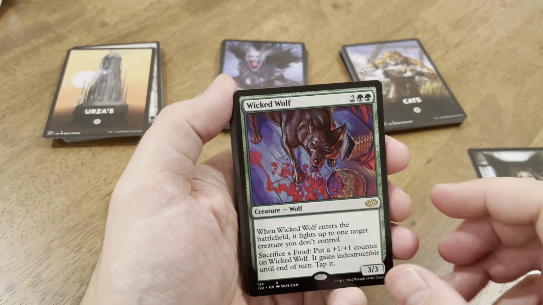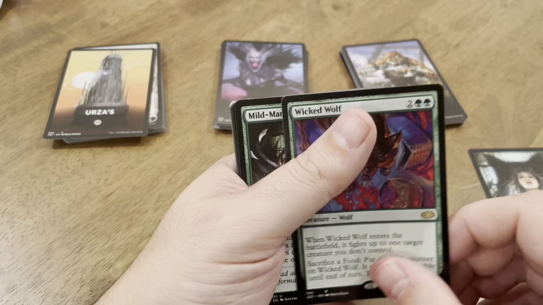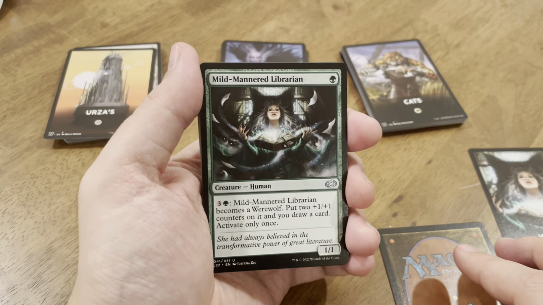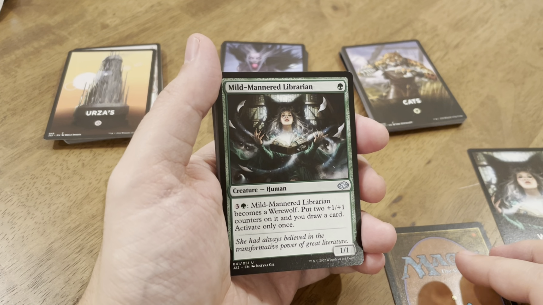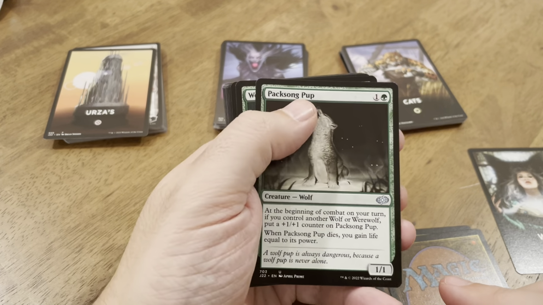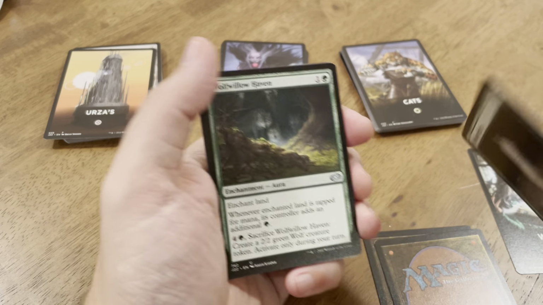Wicked Wolf enters the battlefield, it fights up to 1 target creature you don't control. Sacrifice a Food: put a +1/+1 counter on it. It gains indestructible until end of turn. Tap it. Mild-mannered Librarian. This is uncommon and becomes a werewolf. Put 2 +1/+1 counters on it, and you draw a card. Activate only once. Ah. Get something on the back? No. Nope. And then Packsong Pup. Love this card. At the beginning of combat on your turn, if you control another wolf or werewolf, put a +1/+1 counter on it. When it dies, you gain life equal to its power.